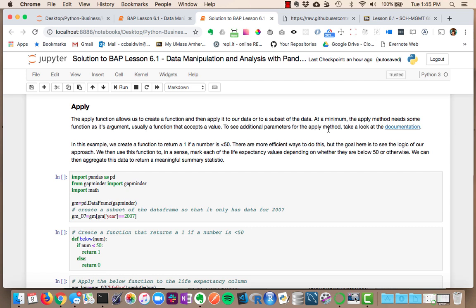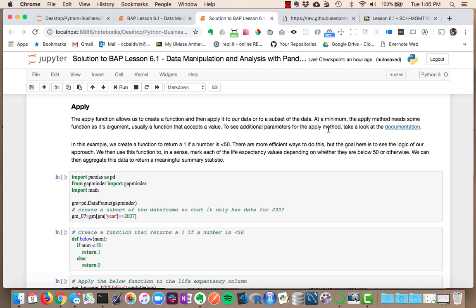And this example is going to hopefully underscore some ultimate analysis goals for which it would be useful to use the apply function. So in this case, our goal is to figure out what % of countries have a life expectancy below 50.